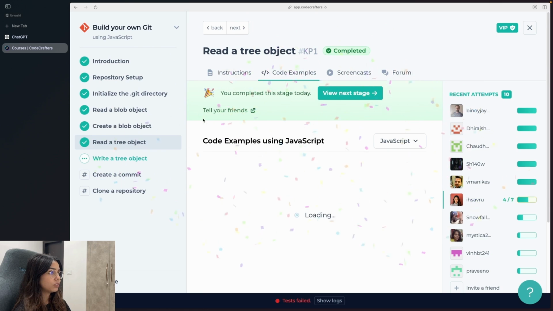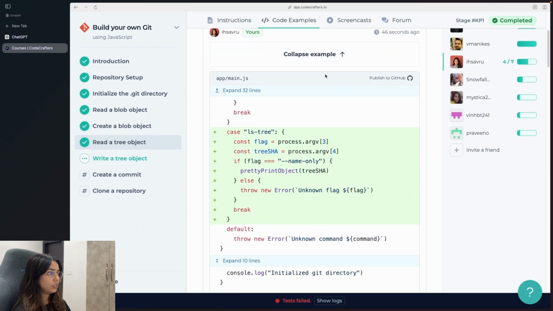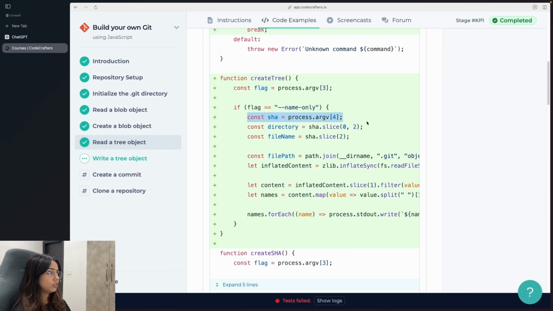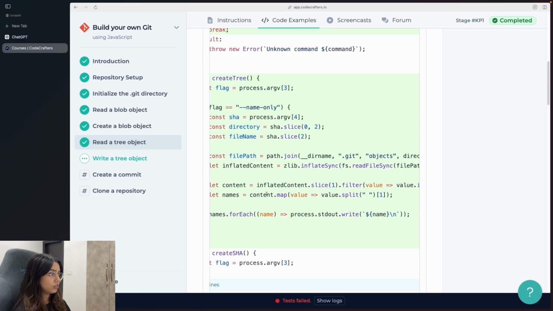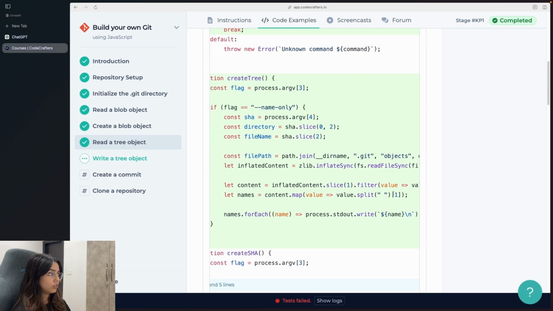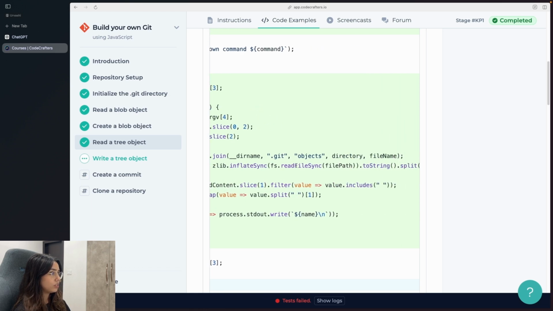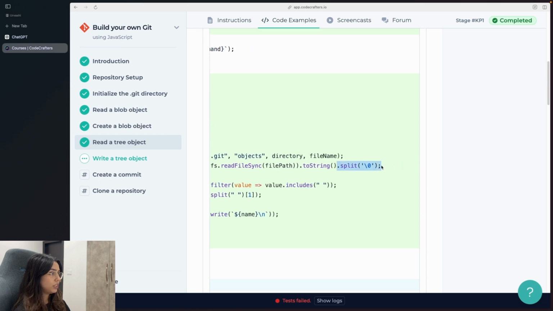Code examples. This is mine. SHA directory, file name, file path, inflated content. Again, splitting at this. Inflated content.slice(1).toString, split at the null byte.